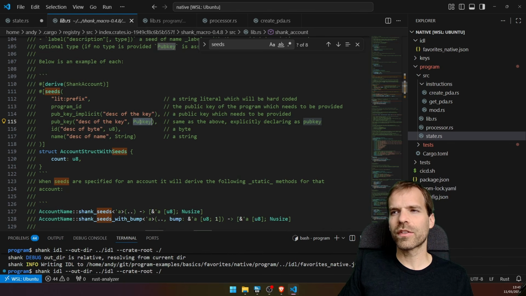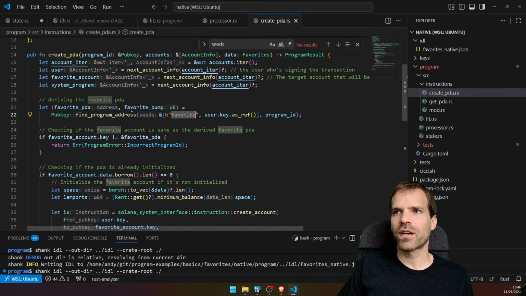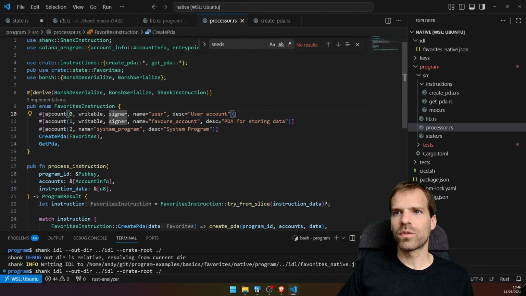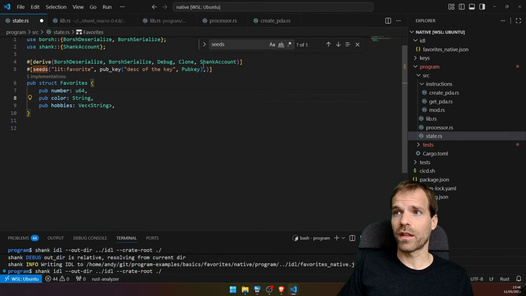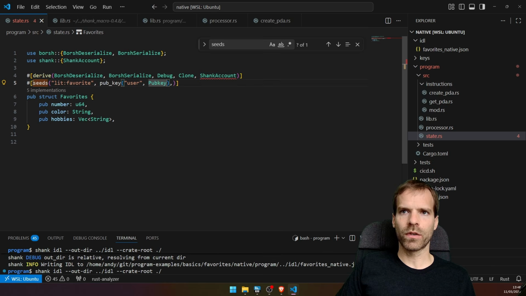Like, how can I reference the user key then? Here you have no reference to the user. Here this is just the state data. The users actually come from here. I want to use that. Okay, it's getting more complicated than I thought. User and pub key, non-item in item list. Okay, I don't know about this yet.